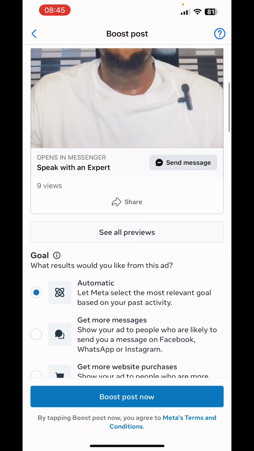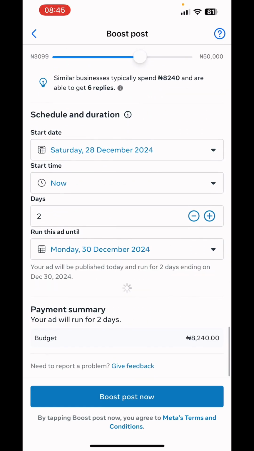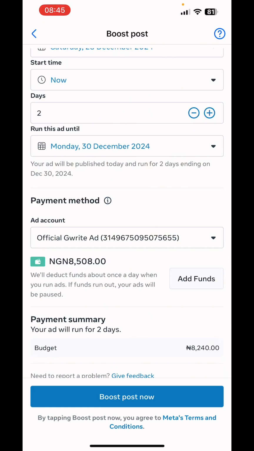Select this video. So once this opens up, the first thing you want to do is to scroll down to the bottom, select your preferred ad account. For ads, you could see that our preferred ad account, which is a business prepaid ad account, is already selected. So we're going to work with this one. But if you notice that you're seeing your personal ad account, your personal ad account is the ad account that bears the same name you use on Facebook. Okay, so we strongly recommend do not use your personal ad account to run ads.